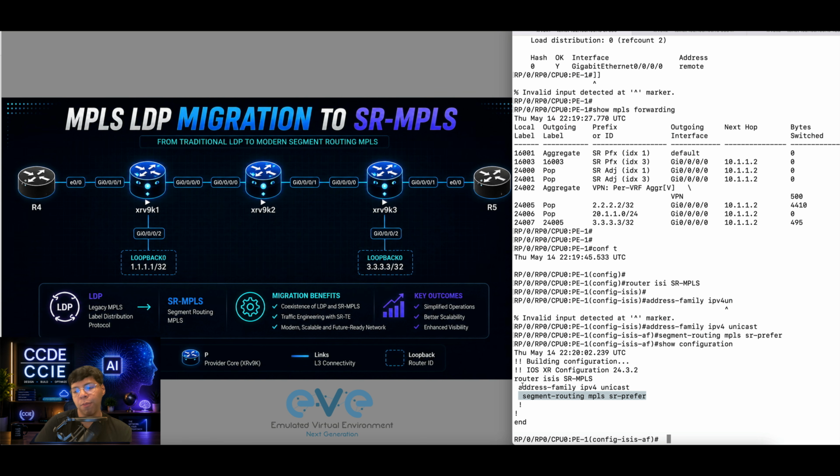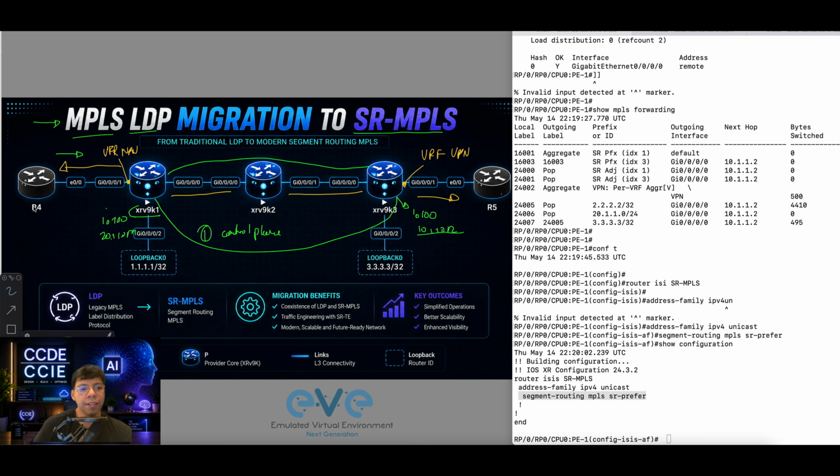If you enable this command, then in my topology, when router 4, a customer of XR9K1, wants to send traffic to router 5, and of course this is a layer 3 VPN, XR9K1 needs to put on the IP packet of router 4 the VPN label that goes to BGP, and it needs to put the label to reach the XR9K3 loopback 0.